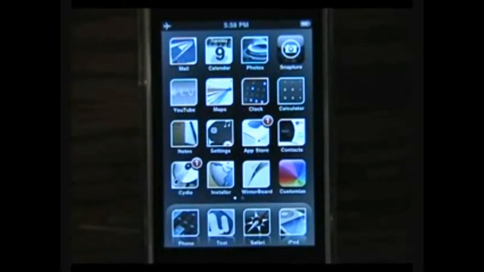But that's really all I have to show you. There's so much more than just what I've shown you, but I don't really have time for anything else. A jailbroken iPhone, in my opinion, is 100 times better than a regular firmware version iPhone. So if you're not jailbroken yet, you might want to check it out, see if you like it or not. It can always be undone, so there's no worries there.